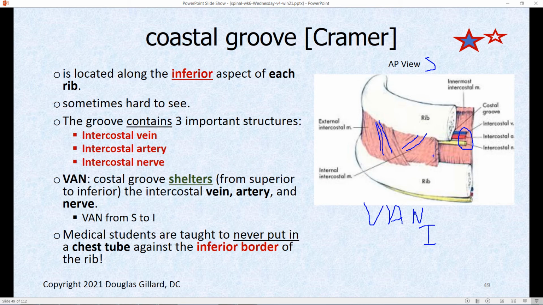So if you're in medical school learning to put in a chest tube, you always put that tube here. You always crowd the superior part of the rib, even though there is a tiny little neurovascular bundle here, which is not drawn in this. You definitely don't want to put the chest tube here, because you'll hit that intercostal nerve and it'll cause a horrible inflammation. They'll have horrible pain wrapping around their chest. So you have to be careful from that.